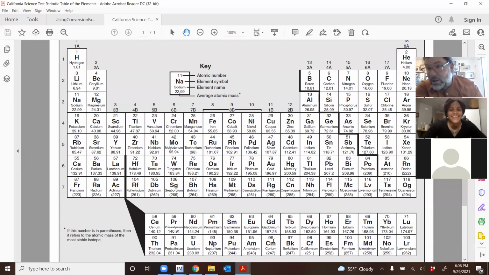So let's get back to the other groups, the other vertical columns. When I say a group of elements, I'm talking about elements that are in the same vertical column. The group 2 elements, we refer to those as the alkaline earth metals. Alkali and alkaline talk about what happens when we dissolve those into water. When they react with water, it ends up making the water more alkaline in pH. It makes it a basic solution.